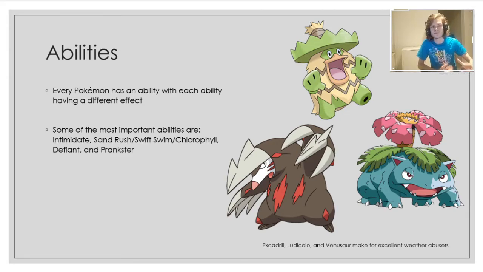But some of the most important abilities for competitive Pokemon I'll go over is Intimidate. Now, you might have seen Intimidate on some Pokemon if you played it in the game and always thought this is kind of useless, but it's actually really, really powerful when used correctly. Intimidate basically lowers the attack of both of your opposing enemy's Pokemon every time you switch that Pokemon in, meaning they do less damage to both you and your partner, which, of course, is quite helpful.